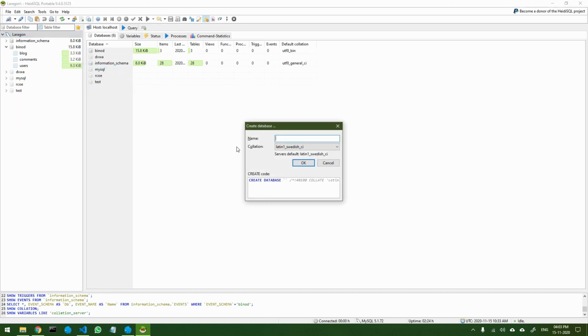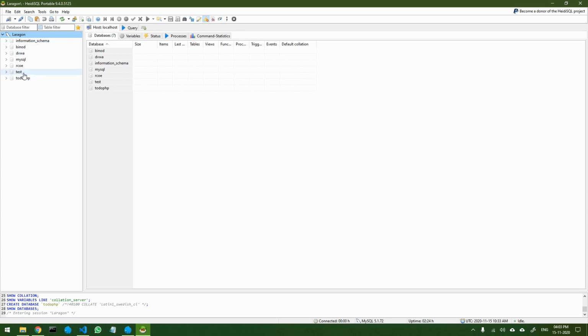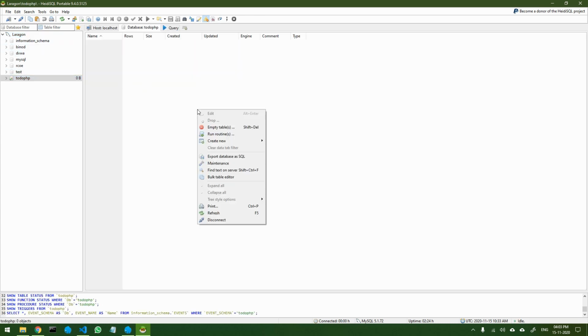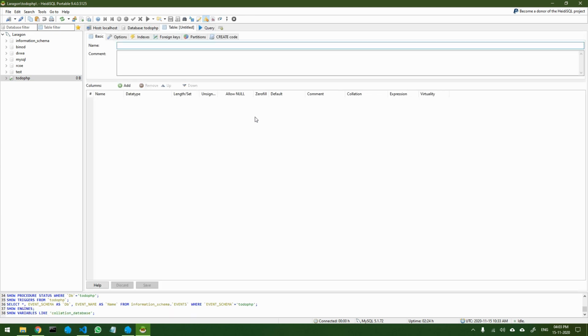Let's call this database todo PHP. Now I will create a few tables, or in fact we need only one table. Let's call it todos, and I will start adding columns.